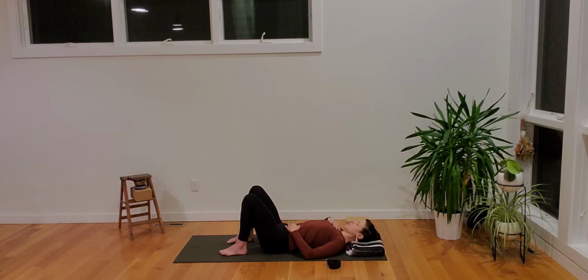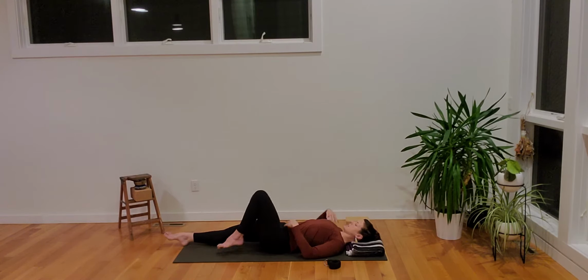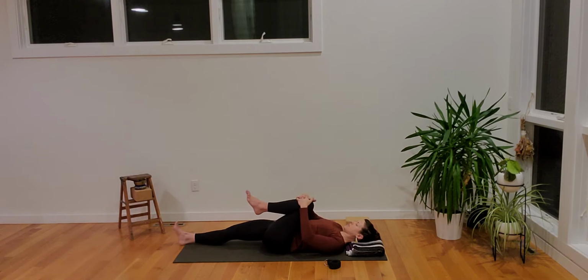We're going to start a warm up sequence to release the hips and the hamstrings. You can keep the eyes closed if you like, or if you want to open them at this point, go ahead. We're going to slide the left leg down on the mat and bring the right knee to the chest. Just keeping with that slow, deep breath. You can turn the ankle a few times, or spread and curl the toes.